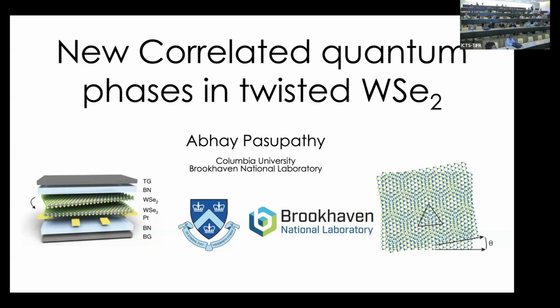So for those of you who don't know me, I primarily work at Columbia University, but I have a second master to pay the bills, which is Brookhaven National Lab. Okay, I'm going to tell you about work that we've been working on for about 5 years, which I hope fits within the theme of this conference. It's engineered quantum systems. And this is very much engineered after a certain way, two layers of twisted tungsten diselenide. Tungsten diselenide is a famous monolayer semiconductor.